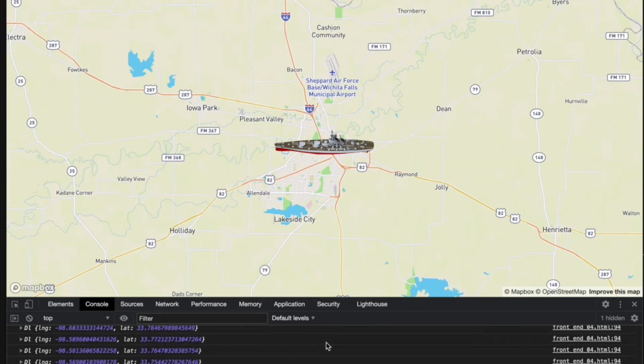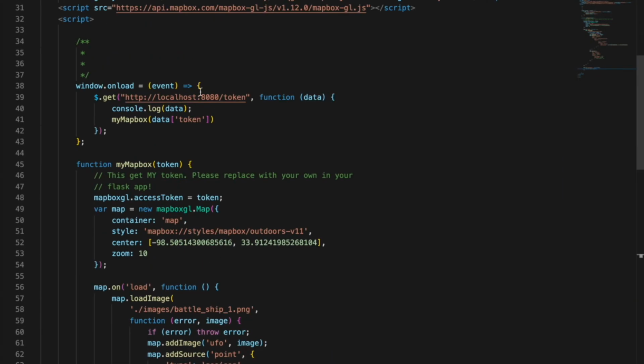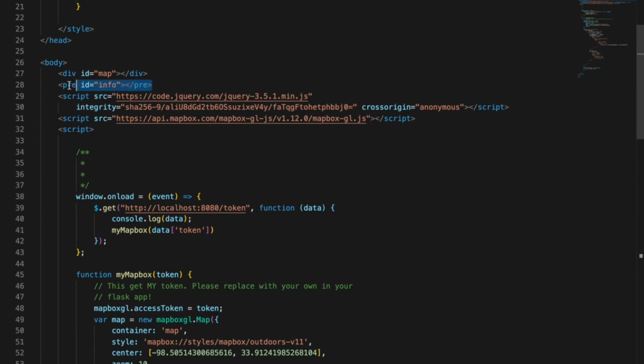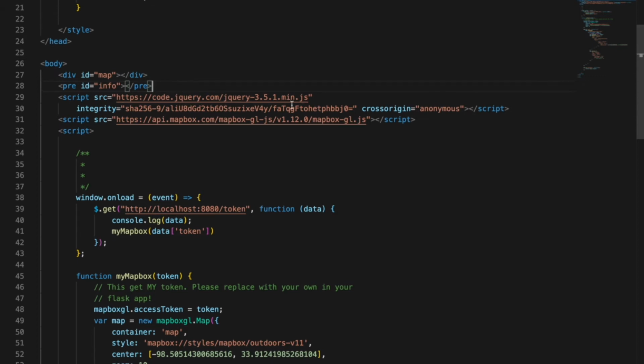So that's pretty wasteful. But let's display it on the screen as well. To do that, I need to add another element to my body so that it has a place to go. We had one place that we were putting our map, the map was going to a div element called map ID, and let's put this one right there. It was already there. So this is just a pre tag. Pre means pre-formatted text, means it respects new lines and spaces and all that jazz.